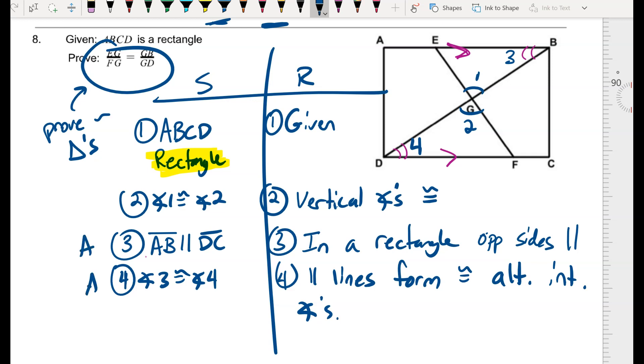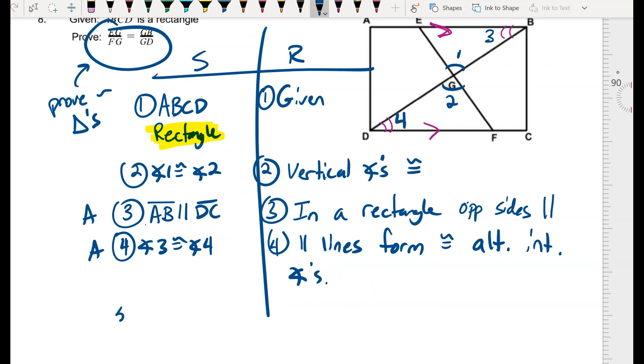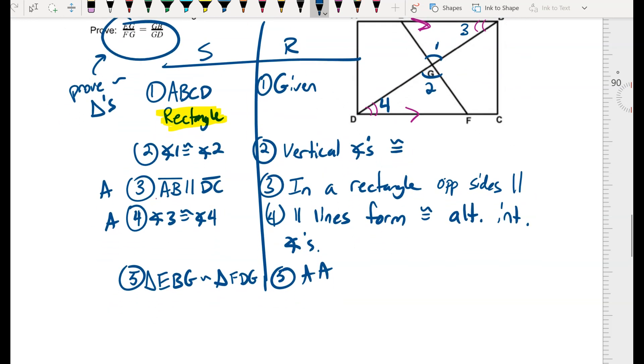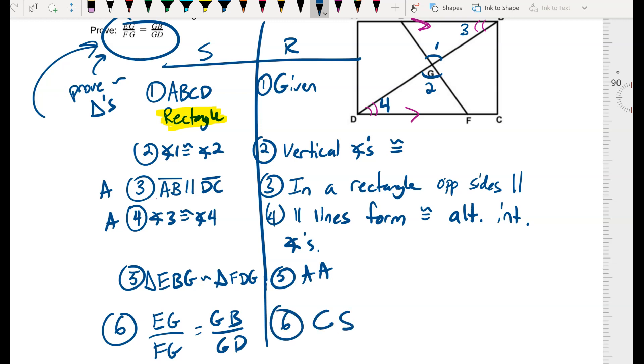Well, if I know the sides are parallel, I could label that angle EBG up there as angle 3, and angle GDF as angle 4, and I could say angle 3 congruent to angle 4. And notice if you trace it out, they make the Z. So those are my congruent alternate interior angles. My reason is that parallel lines form congruent alternate interior angles. Well, look at that. We've got one pair of angles and another pair of angles. That's enough to say triangle EBG is similar to triangle FDG, simply by angle-angle. Now, if you could do a similarity proof, a proof for proportions is the exact same thing, just with one extra step. I'm going to state that that proportion is true, EG over FG is equal to GB over GD, and my reason for that is that corresponding sides of similar triangles are proportional. Thank you.